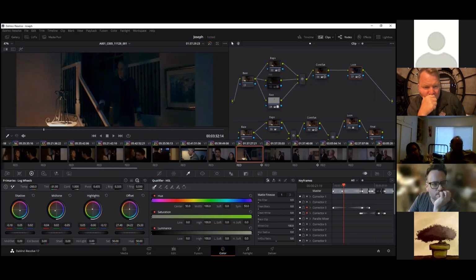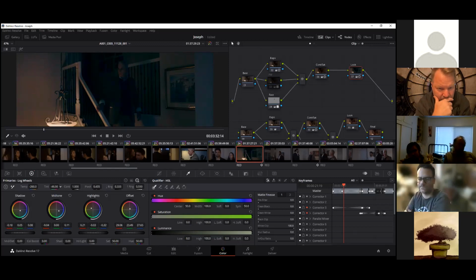So if we went something like this, went to the highlights, accentuated that light, came to our midtones, made it a little cooler, gave it a purple offset, and see what this does. Warm that up.